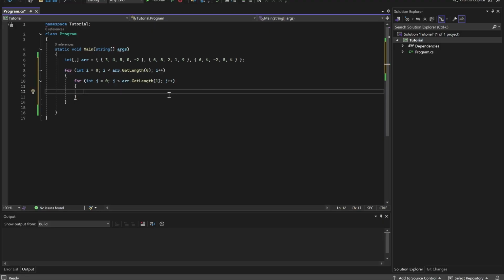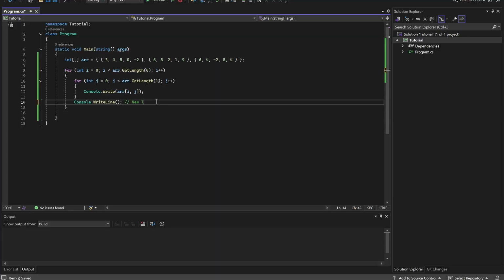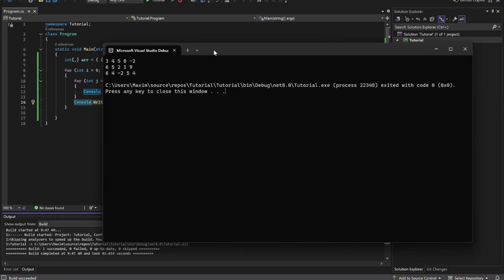Now this is a nested loop which will work with this array. Let's try to print them out. So what I do here is I give the row number, comma, column number. That's how you give the indices. Then I make an empty space so it all looks nice, and I put a new line after each row. Let's see how it looks. That's how it looks.